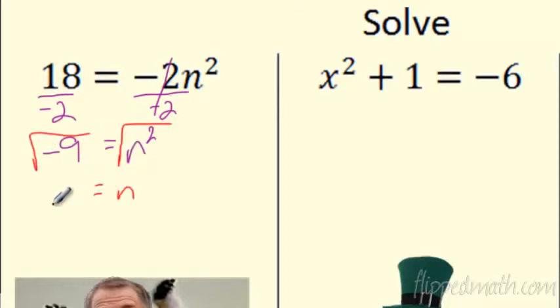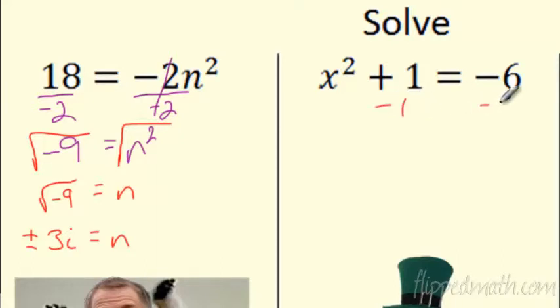There it is. So this used to be the part where you type in your calculator and say, ooh, yeah, that's an error, non-real solutions. Now we're going to get those non-real solutions. So what is the square root of negative 9? Well, the square root of 9 is 3, but it's negative, so it's going to be i. Now check this out. Because we introduced this square root, you have to say it's plus or minus. Before, when the square root was already there in the last slide, you just put the positive version. But as soon as you introduce it to the equation, it becomes plus or minus. So it could be plus 3i or negative 3i. So we have 2 solutions.